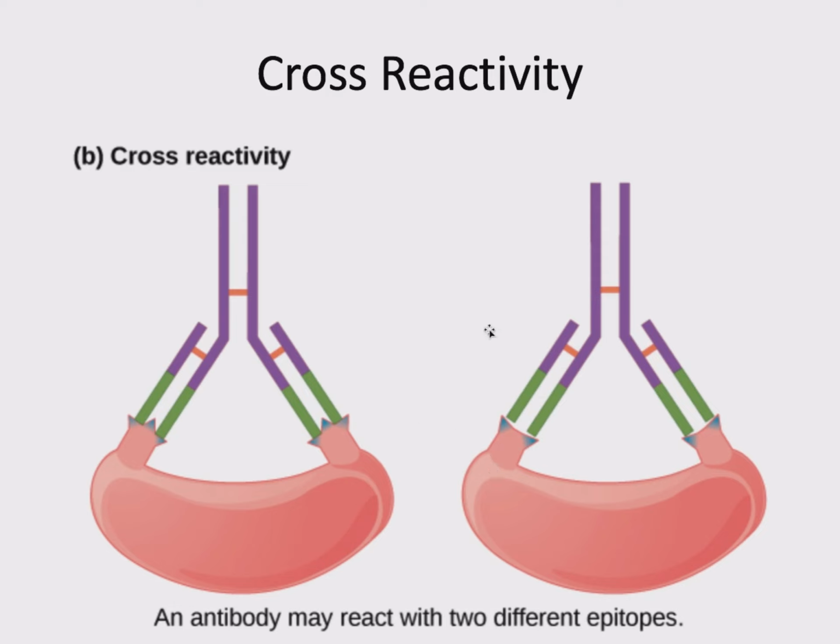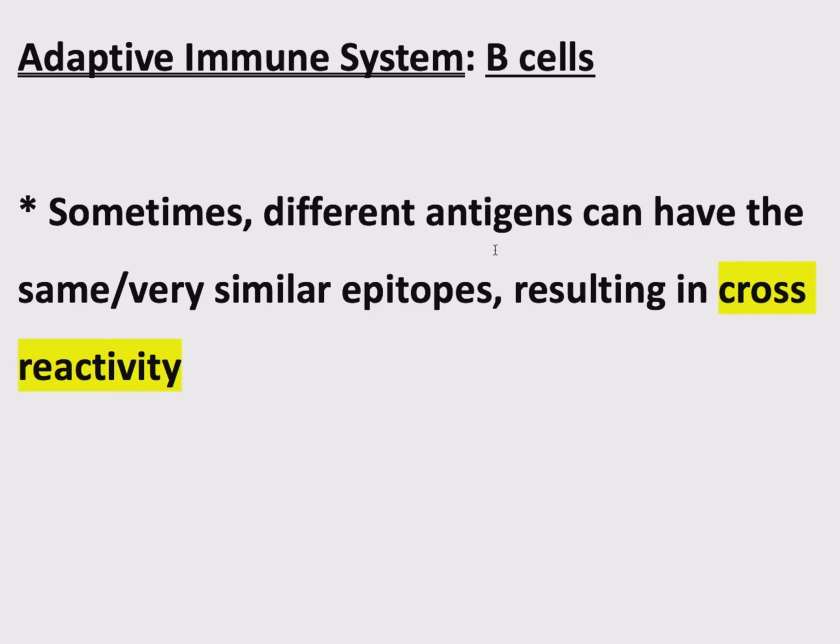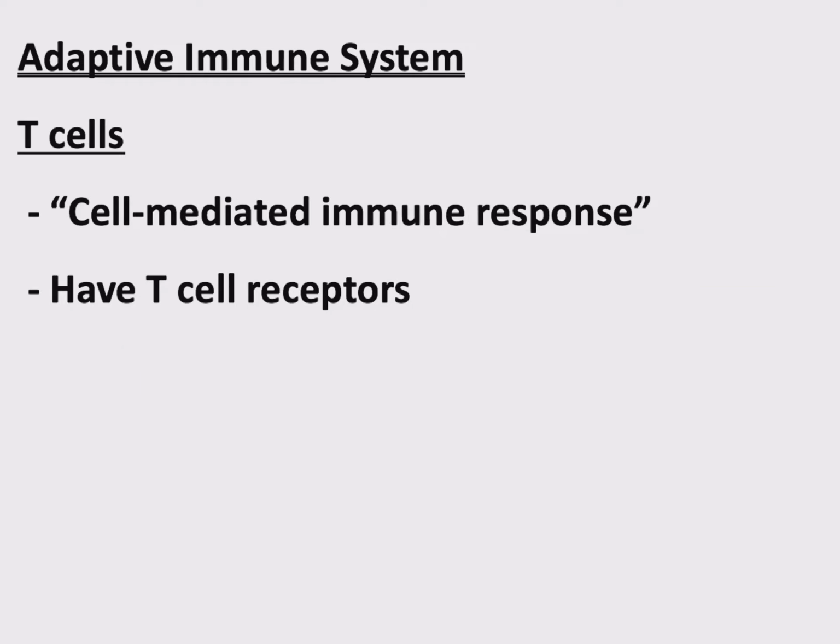So cross-reactivity can benefit. Or it can be bad when these antibodies are cross-reacting with something that looks very, very similar to the pathogen they were created to fight, but that's in the normal human body. We'll actually get into that a little bit later in the chapter when we talk about autoimmunity, but either way, know the definition of cross-reactivity, a single antibody binding to different things. So that's it for B cells.